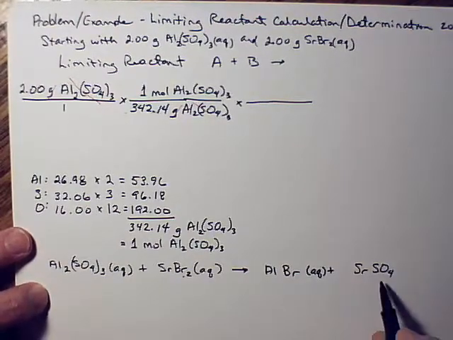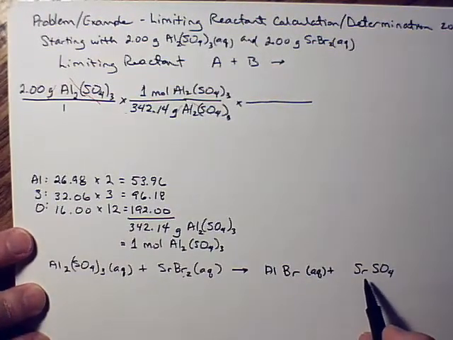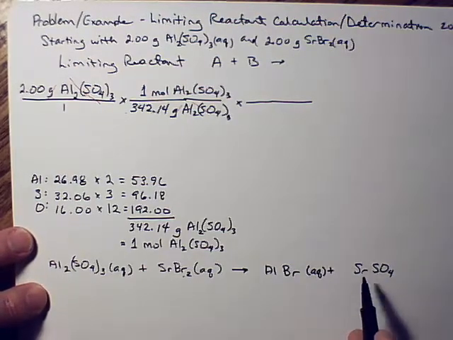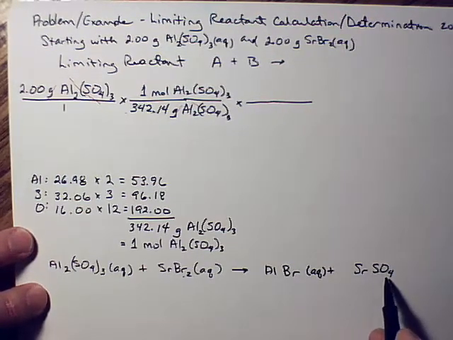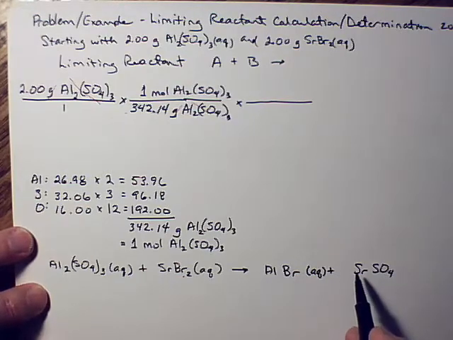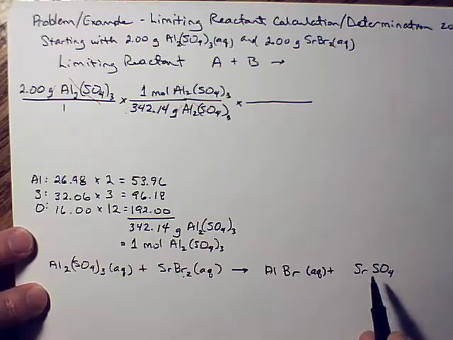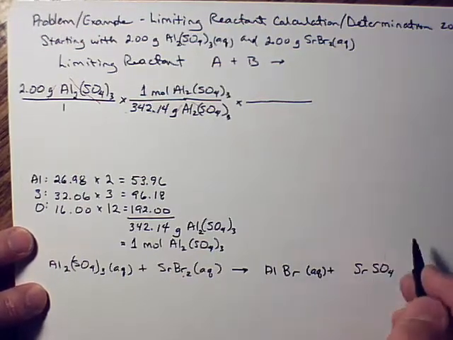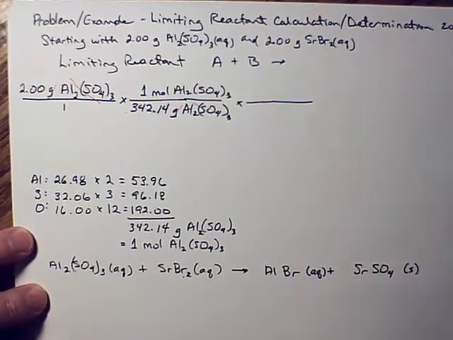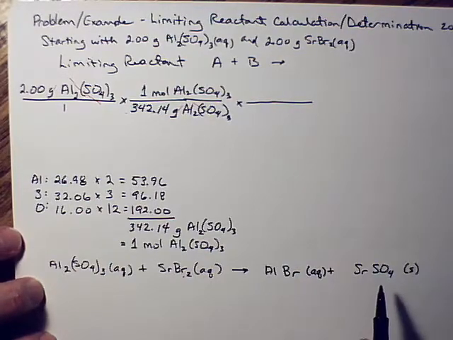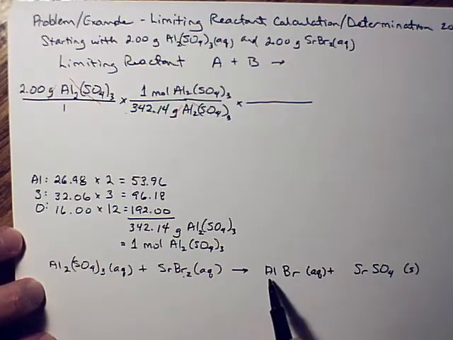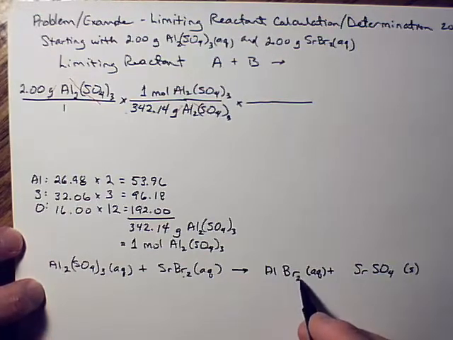Sulfate compounds. Most sulfate compounds are soluble. There are some exceptions. Strontium is one of the exceptions. So if it's mostly soluble, but not when it's bonded to strontium, then it must be insoluble, and therefore it's going to precipitate in the reaction. This is going to be a solid. Okay? Now we're ready to balance the formulas. Aluminum is 3 plus, bromine 1 negative. To charge balance this formula, we need 3 bromines.